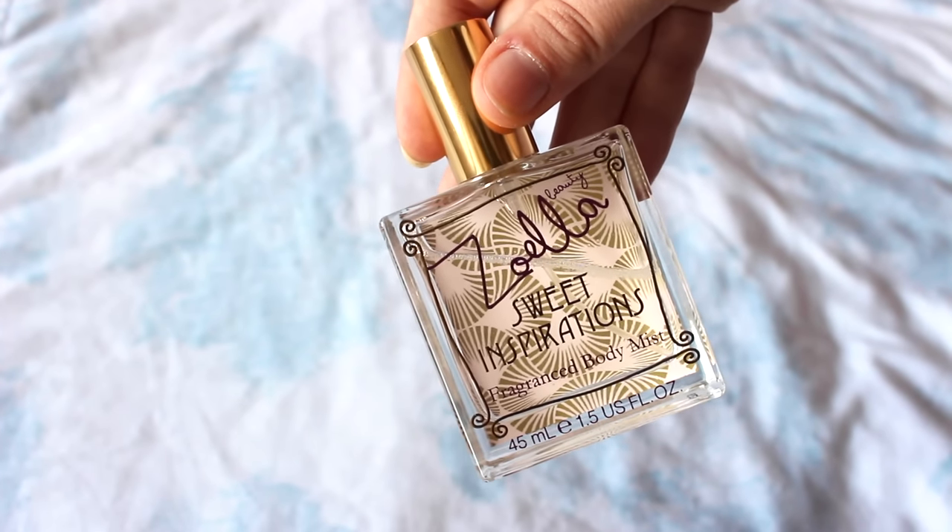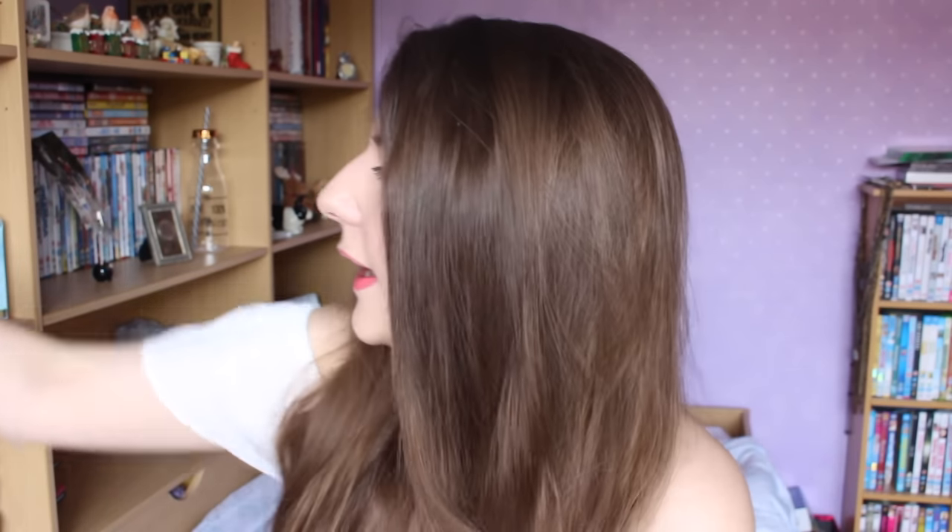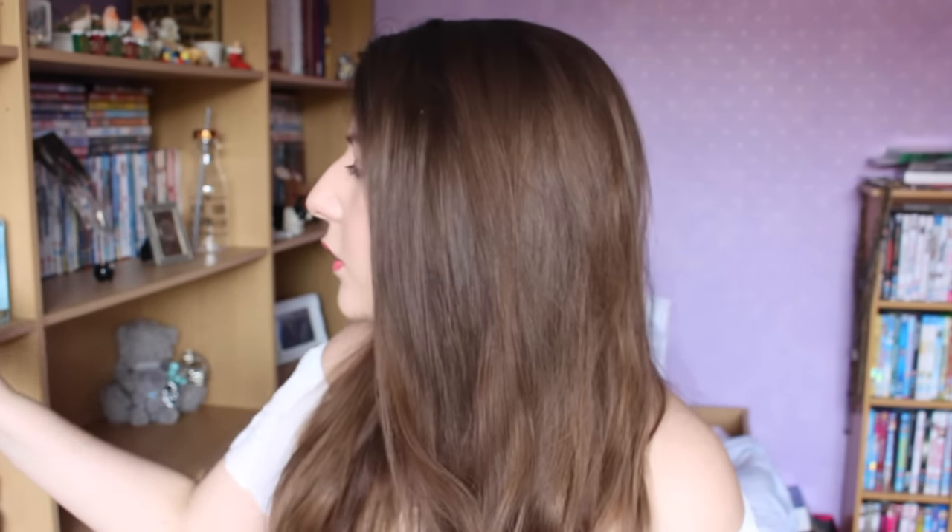I also got the new fragrance and this is the most beautiful fragrance bottle from Zoella Beauty I have seen. I already have the Blissful Miss which has actually been my go-to fragrance recently. Let's smell this one. It smells like the bath latte, just a bit more toned down. Let me spray it on — oh yeah, it does smell like the bath latte.